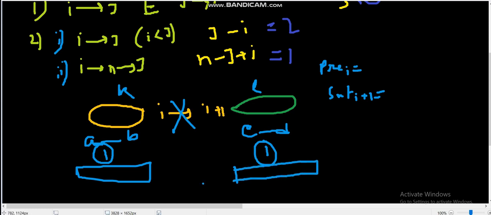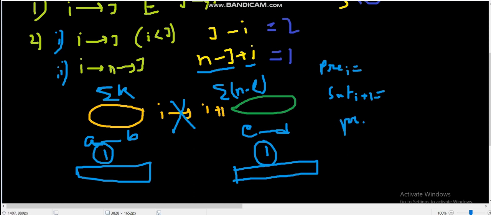Now there is a case when we have to consider the length of the second paths. So how can we do that? The function is n minus j plus i. Here you can see that we can get the sum of k in the left region, and we can take the sum of n minus l in the second region, and we can store it in some other array.